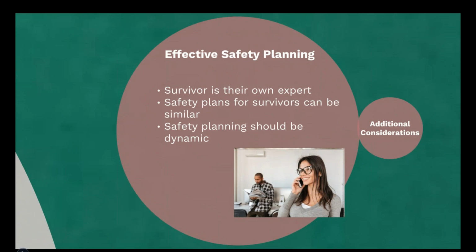All right, and effective safety planning. I think it's important to remember that the victim, the survivor, is their own expert, and every safety plan is unique. Safety plans for survivors of domestic violence, sexual assault, dating violence, and stalking, all of these things, they're kind of similar in certain regards. They focus on looking at options, developing strategies, and assessing formal and informal resources. Safety planning should be dynamic for each individual, evolving with that person's changing circumstances. To help develop an effective safety plan, there are certain differences that should also be considered depending on the kind of violence that the survivor has been or is experiencing.